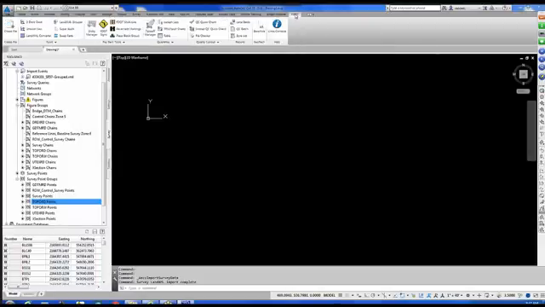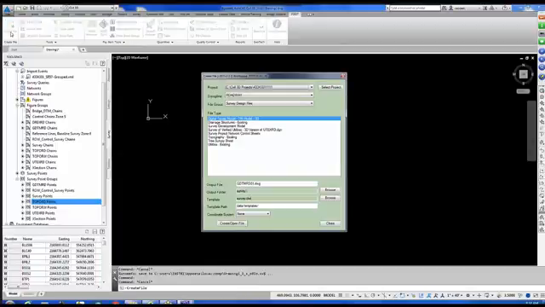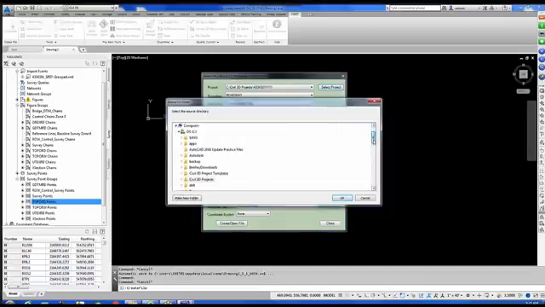So I go to the FDOT tab. I go to Create a File. When you open up the Create File dialog box, the very first thing that you always have to do is check your project. If your project doesn't show up on the list, pick on Select Project, go to the location where your project files are stored, whether it's locally or on the network file server. All right. Go to Civil 3D Projects, in my case, and I'm going to pick on the project that ends in 11111. And I'm going to hit OK.